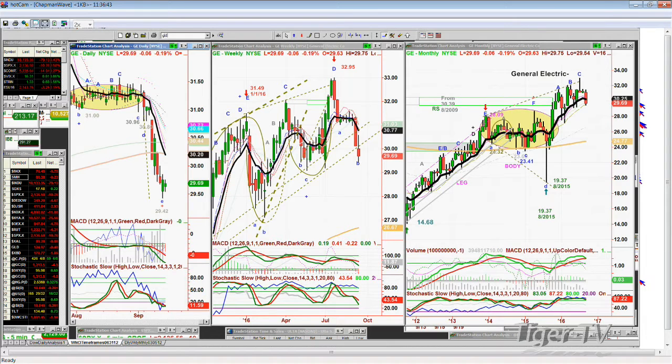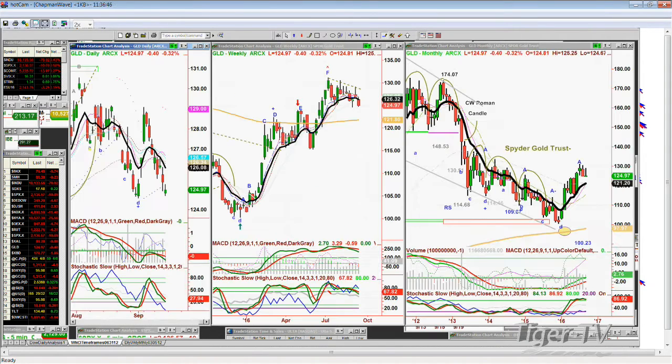I always have GLD, even though when we do buy gold, we usually buy it in the form of the IAU, which is a tenth of that, and GLD is a tenth of gold. So it's just a nice, inexpensive way of doing it. I'm not sure it's the best ETF to use, but we do. So gold is just, I'm waiting. I'm not doing anything with gold, but I wanted it there because we always use it.